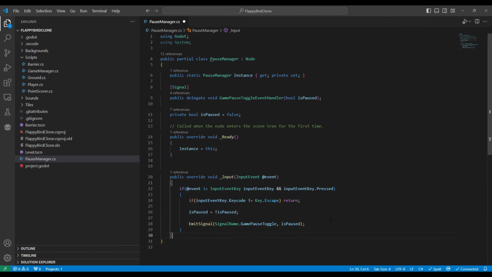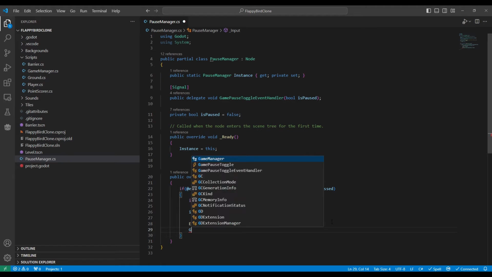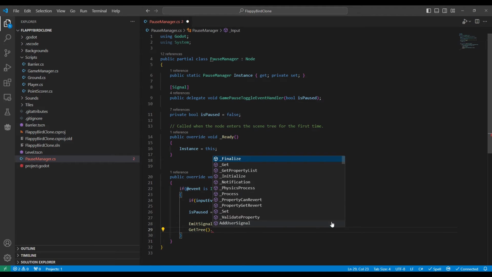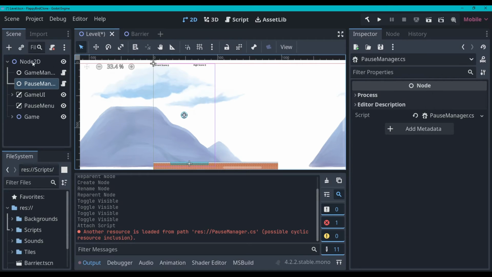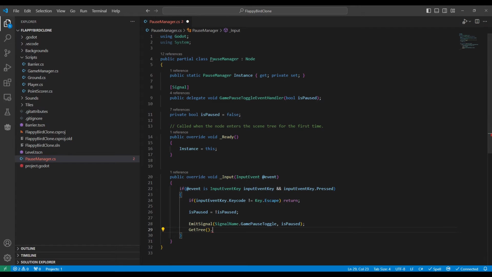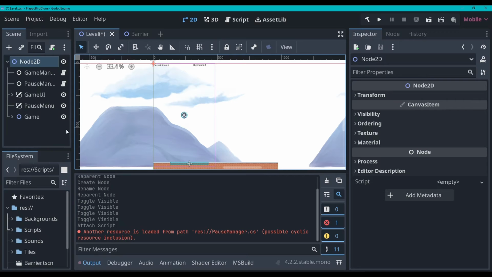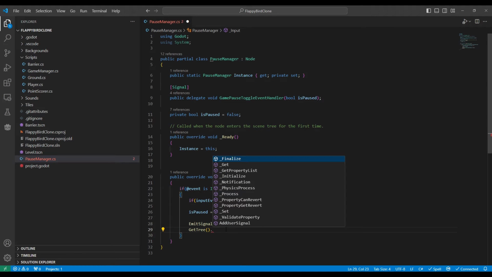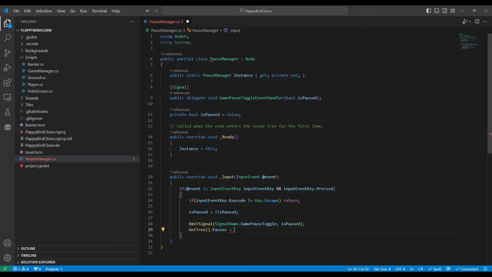We'll send that out. Now we will get the tree, which gets this whole scene tree, and then we will say Paused is equal to isPaused.